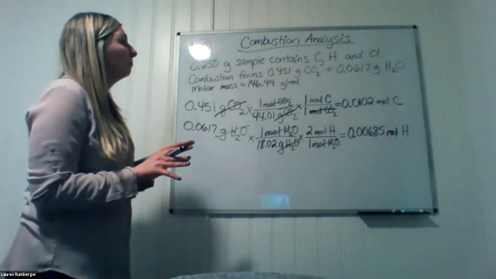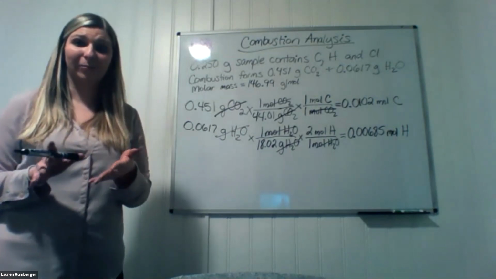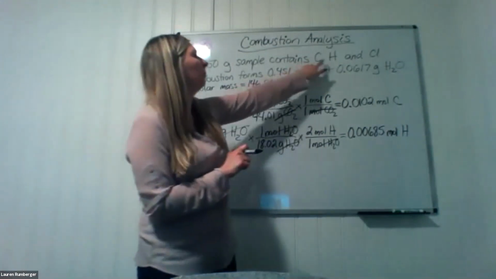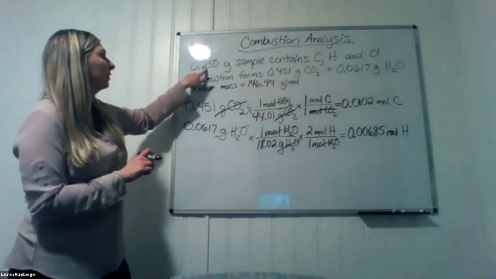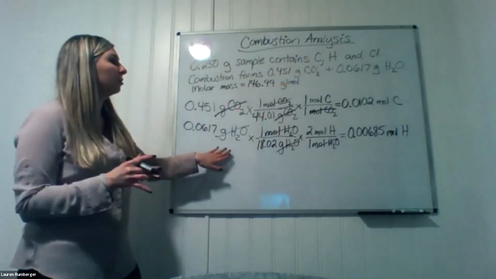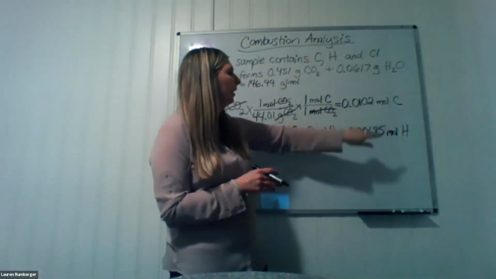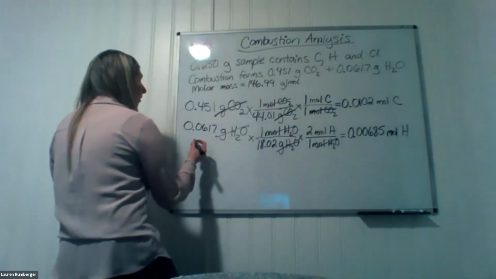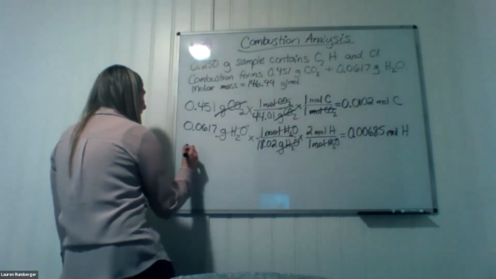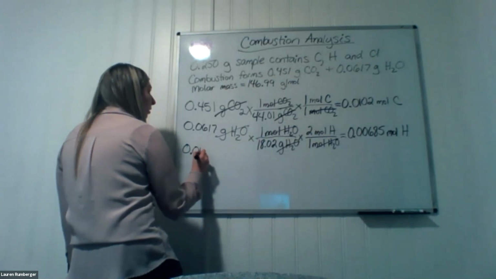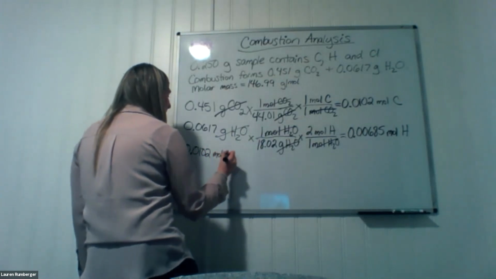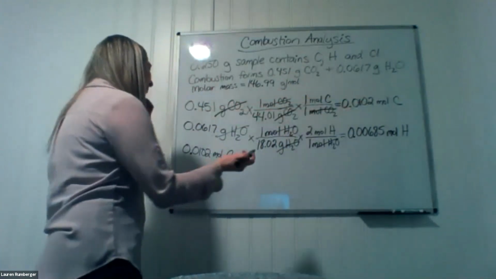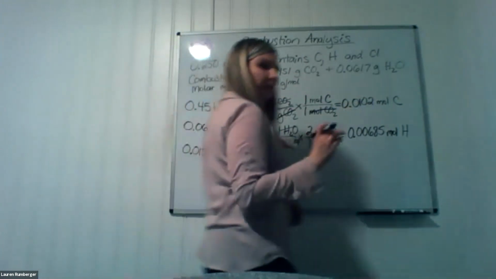All right, so now we're looking to determine the grams of chlorine. To determine the grams of chlorine, we first need the grams of carbon and hydrogen to subtract from the total grams of the sample. So now we're going to take the moles of carbon and the moles of hydrogen and convert them each to grams. Okay, so I'm going to start down here, 0.0102 moles of carbon. If you have more space on your paper, you can just continue it forward that way. But of course, I have limited space here.